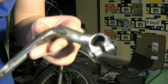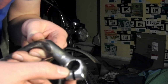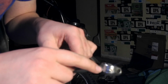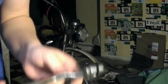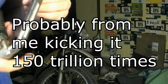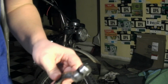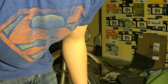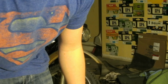So, this thing's broken right here, and right here, it's broken off completely. It's starting to crack down to there. So this thing's damaged, so I'm gonna put that other one on there. I got that new one on there. Thankfully we had that. I'm not sure why there were two of them.